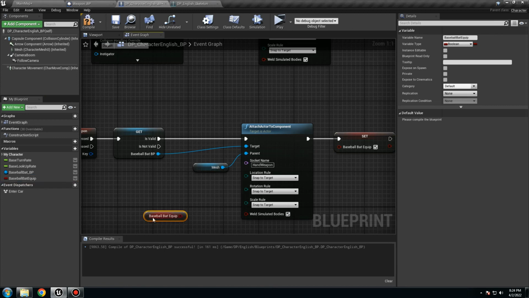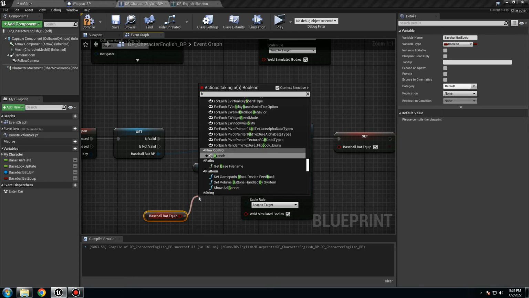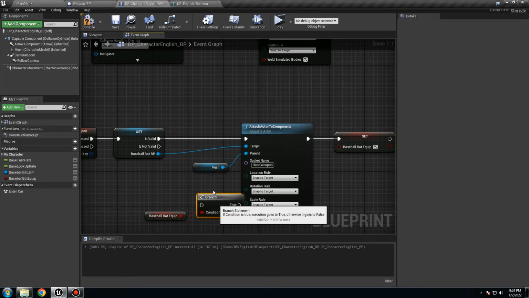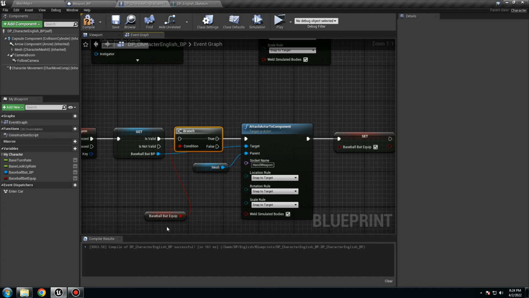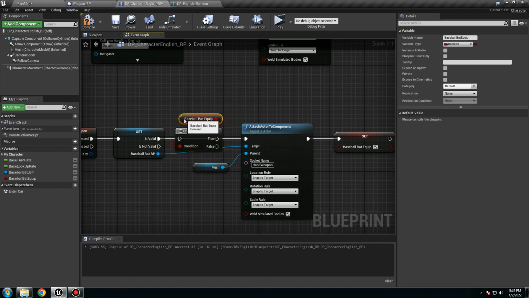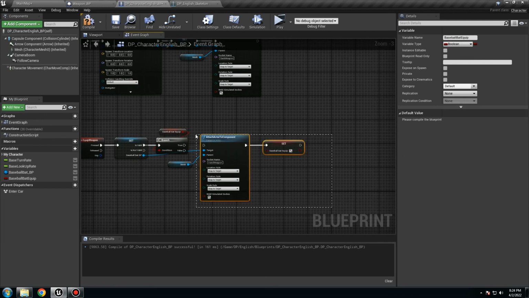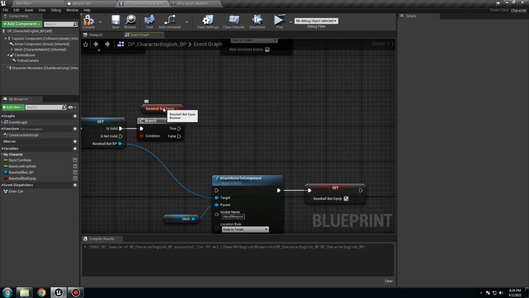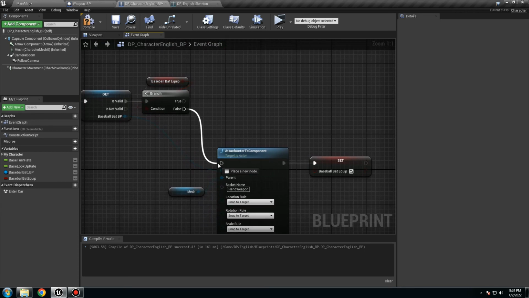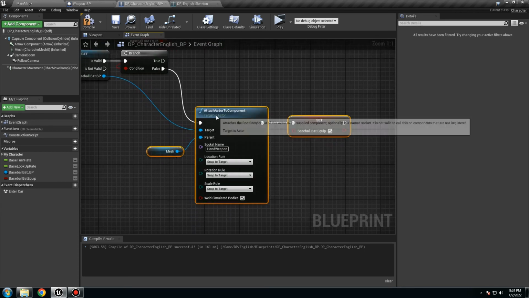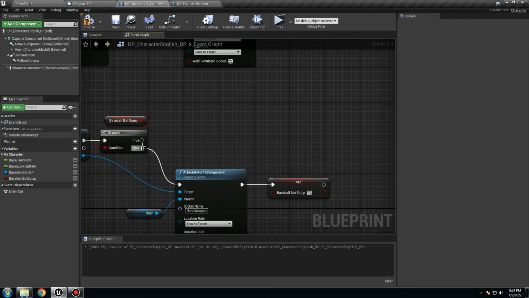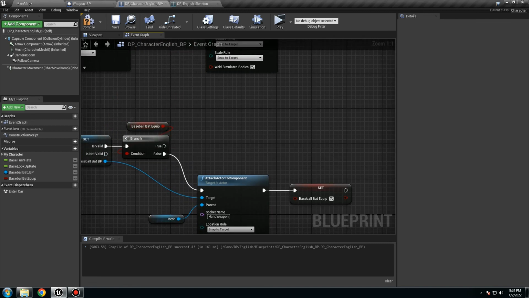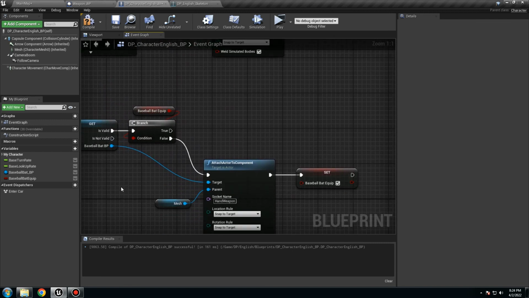So right here, get baseball bat equipped, make a branch, connected right here. So put it like that, if connected. So now we need to move this like that. So if we don't have it equipped, I want to equip it like that. So if we are already equipped, I want to attach to the player.